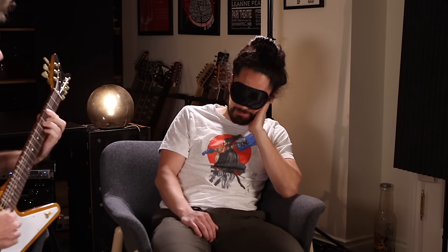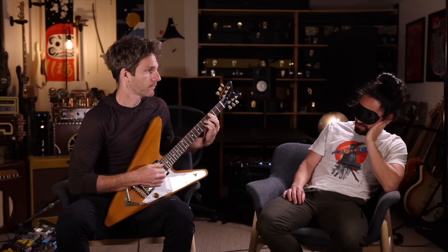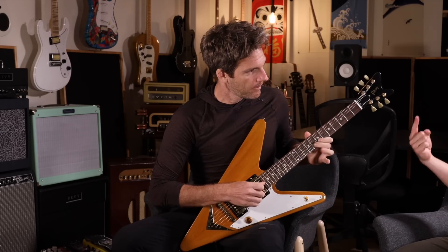Is the distortion pedal on? So it's a really hard pickup. I was kind of leaning towards the '88 black Strat with the EMGs in it, because that one's super hot and it doesn't sound super Strat-y with the EMGs at times. But it also has a Floyd Rose, so one of my theories is that the reason it's not perfectly in tune is because you didn't want to have to get out the wrench.